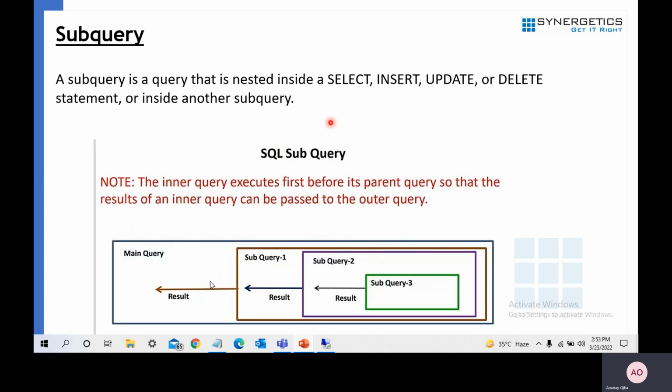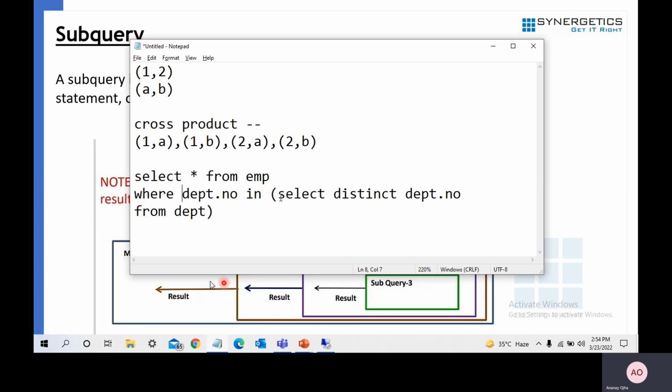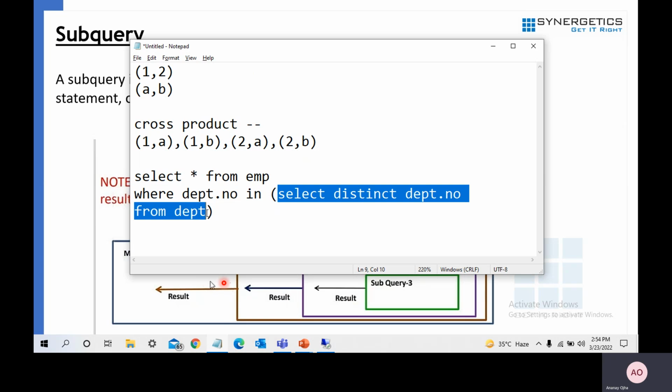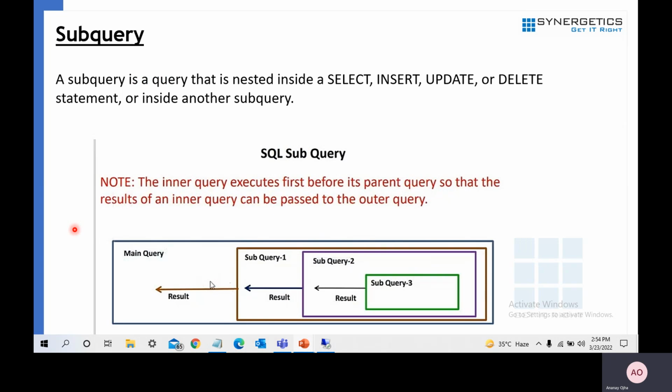Now you can use your subqueries inside a select statement. You can use them under insert, update, delete statements, or any other statement. For this particular example, I have used them inside my where clause. Instead of specifying the department numbers manually, I know the query, so I simply wrote that query which will get me the department numbers. Now there are various different kinds of subqueries as well.